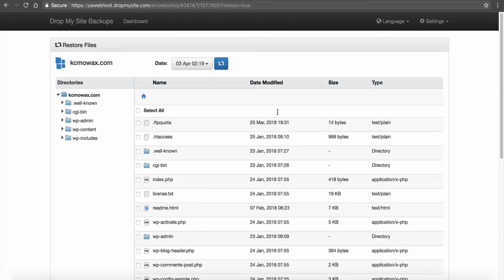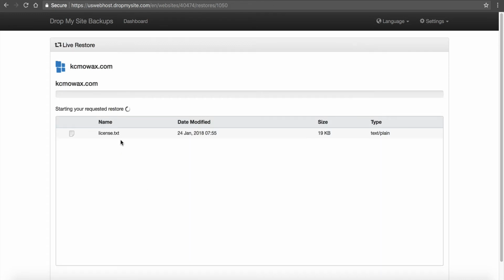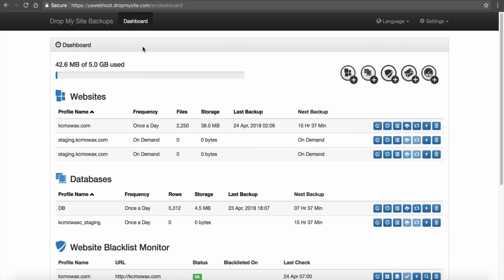But if I needed to restore just one file, I could click it, and then I could go down here and click Restore. Right here, Restore File, and it's going to restore just this license.txt, and it makes you confirm it, click Restore, and it's restoring from that old backup. And it's all automated, and so it just makes it very simple and protects your data. So I really, really do recommend the Drop My Site. Again, if you're a reseller, this is for your primary domain. If you want it for your customers, then it's actually a separate service.